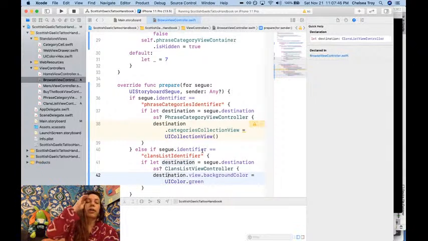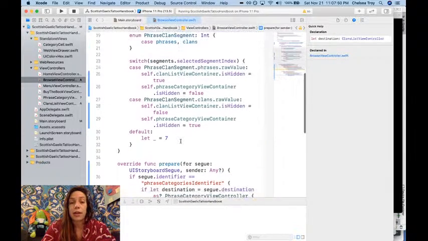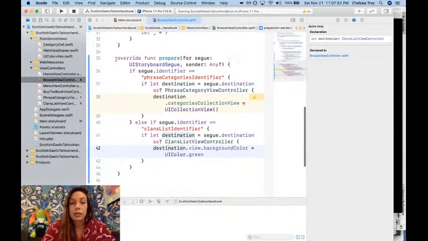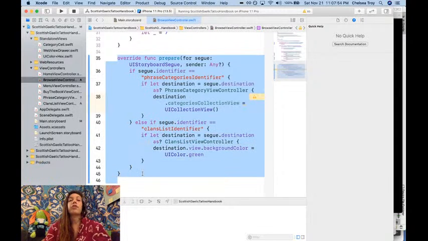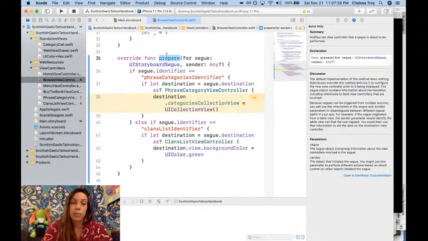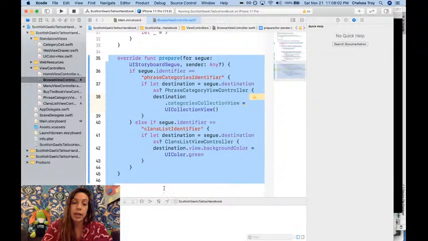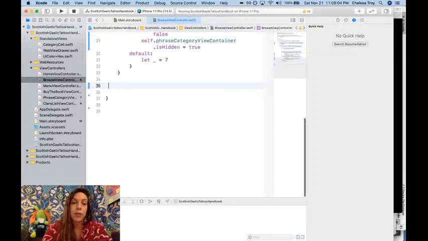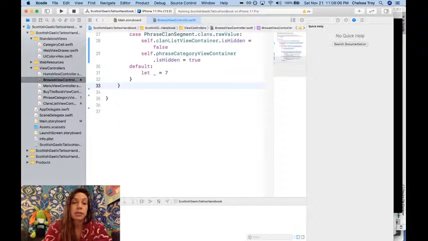So we could set our background color green on there, or whatever attribute you want. If you want to pass things into your two separate child view controllers, this is how you would do it, with this prepare for segue method. Okay, but we are not needing to do that because our view controllers are going to handle all their own data, at least for now.